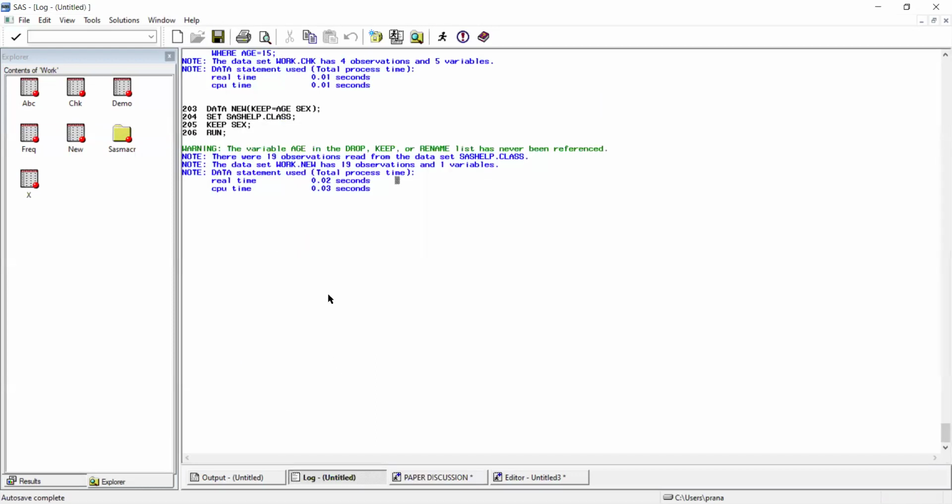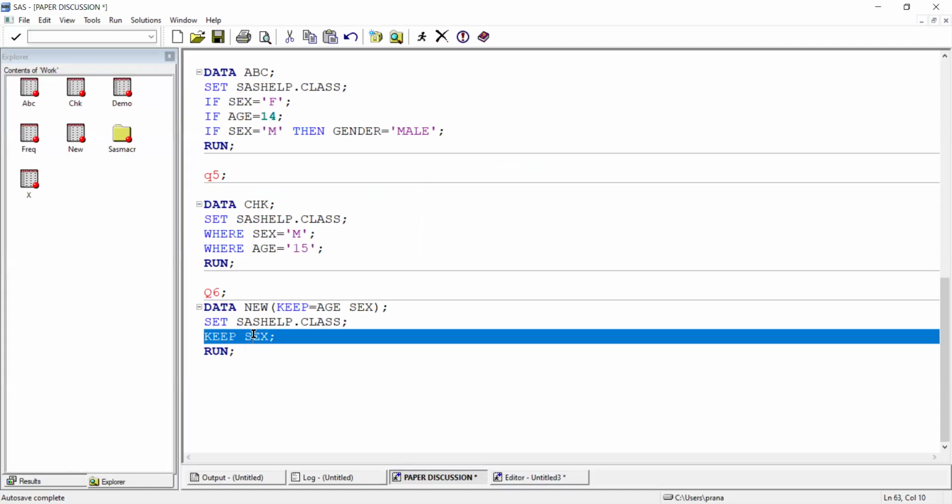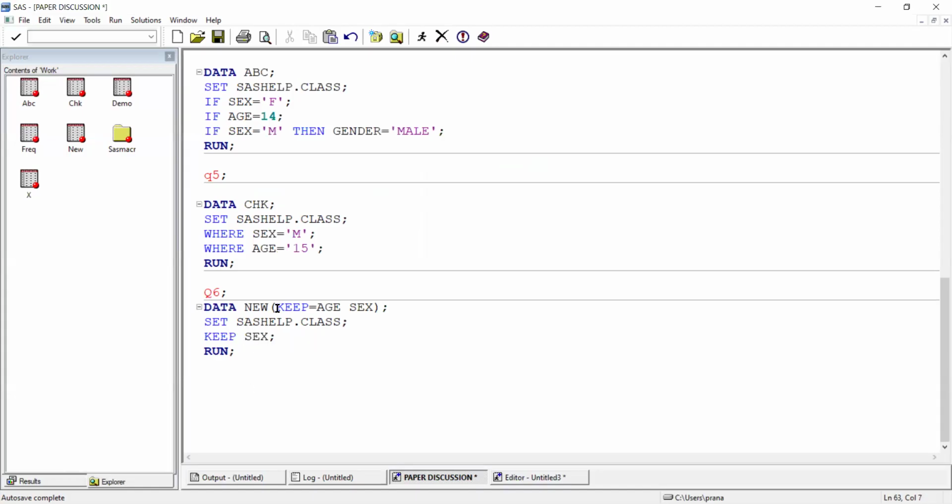So you can see the note: variable age in the keep, drop, or rename list has never been referenced. In these two statements, first this statement will work, and after this the output data set statement will work.